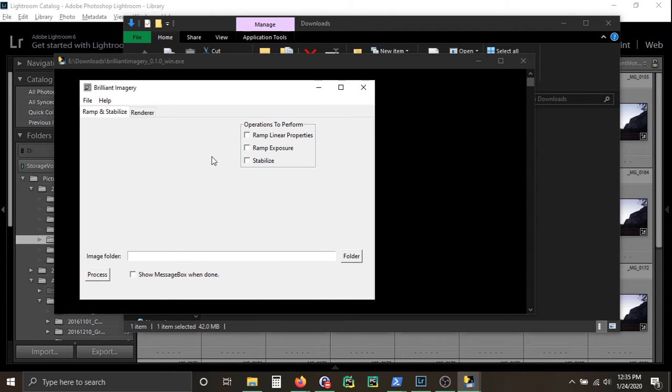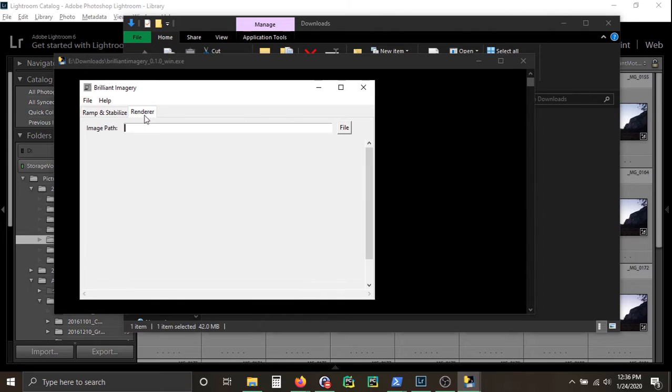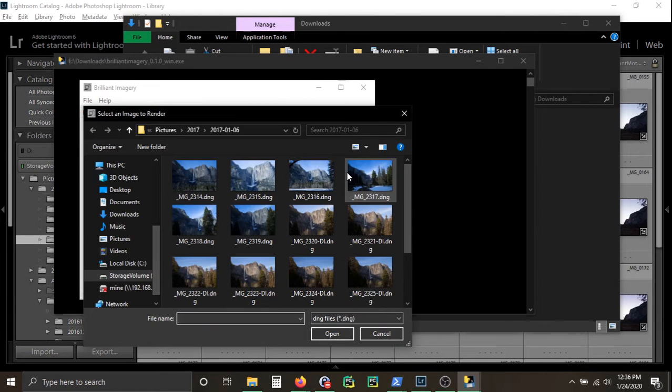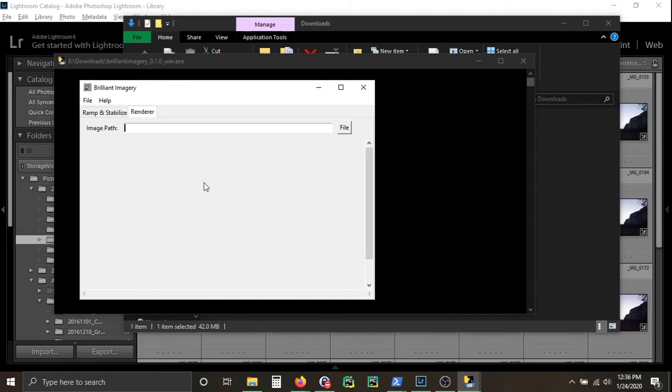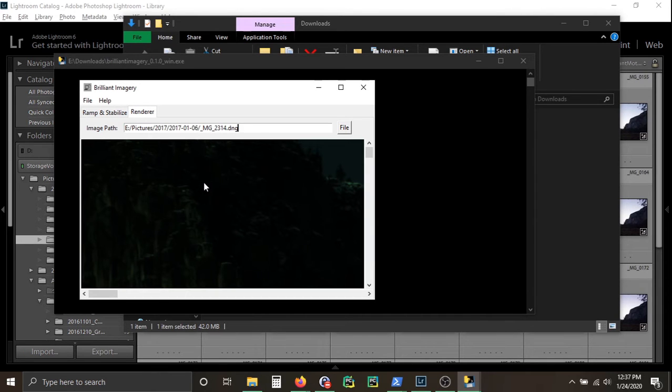So this first tab that it opens up to is the one that you will be predominantly interacting with. It's the one that you actually use to edit your time-lapse videos. This second render tab is predominantly just for testing to make sure that images are rendering properly. So if we take a look, we can open up a random picture and it will slowly render and then display on the screen. I did just skip ahead there because this computer is pretty slow, but now you can see the image has loaded.